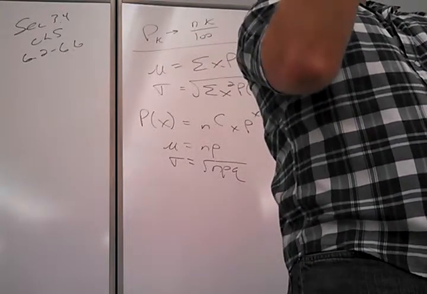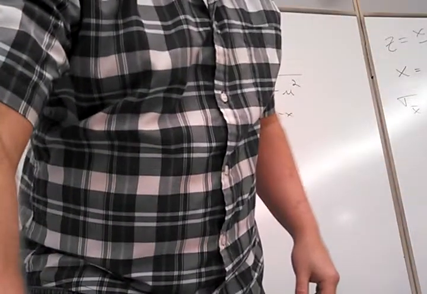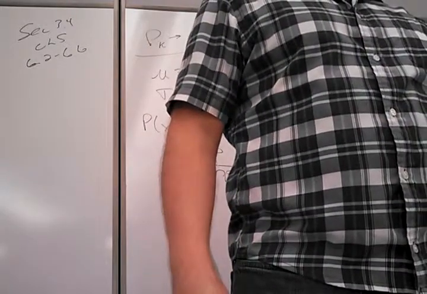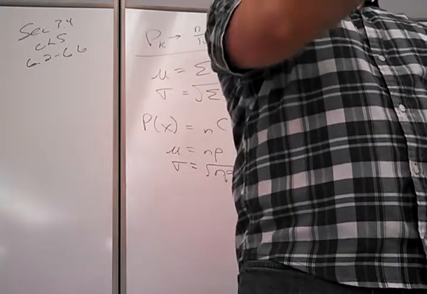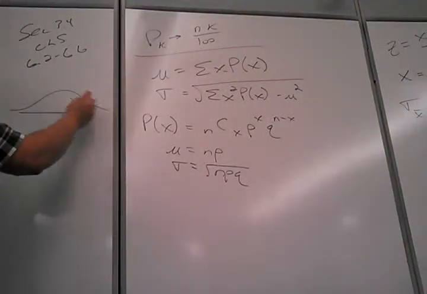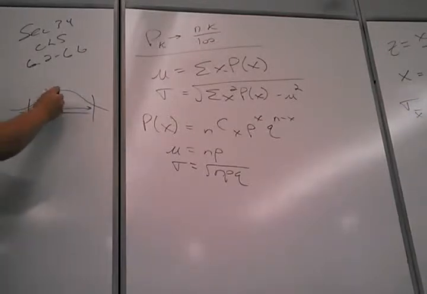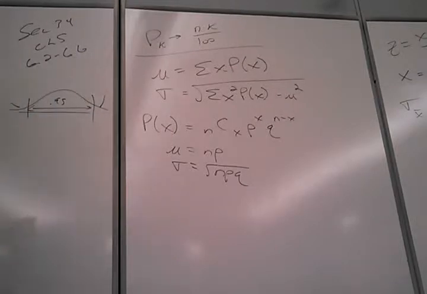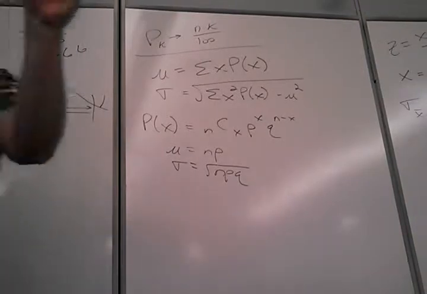On the homework, on one of the sections, it said to find which one is unusual. Like what percentage would be considered unusual? A long time ago we figured out that less than 5% would be considered unusual, and that goes along with 2 standard deviations out. For a normal curve, how much of the data is inside? 95. So how much is outside? 5%. So if this is unusual, that means anything out in this area where there is 5% of the information would also be unusual. Okay, cool.